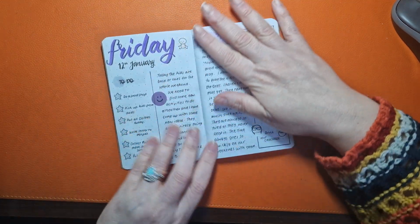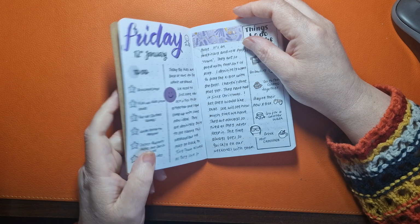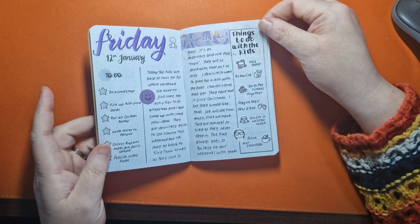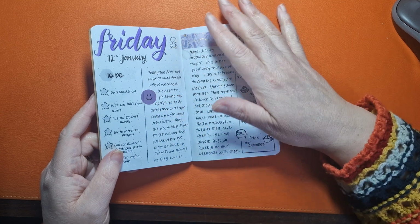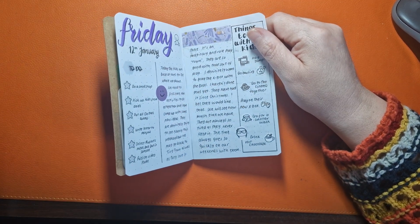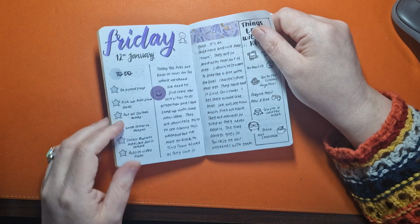So what I wanted to use this for was kits that I have used and have leftovers, and any small kits that I might have, because it's small. All I need is a piece of washi and a couple of stickers, really. That's all I need. So I have a lot of stickers and I'm really trying to be Team Use at the moment. The funny thing is I've been printing off freebie stickers and adding them in here, and I'll show you that in a minute.